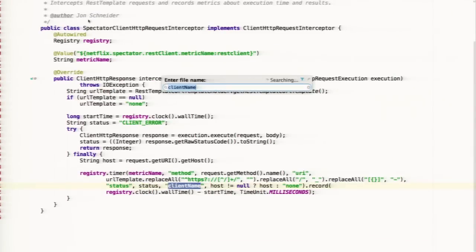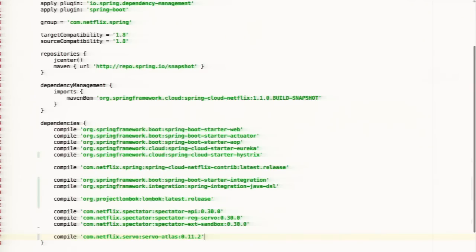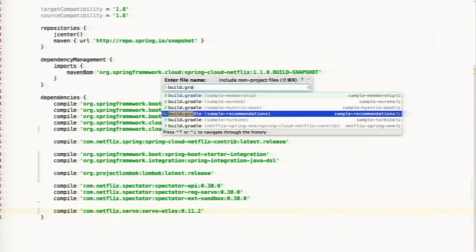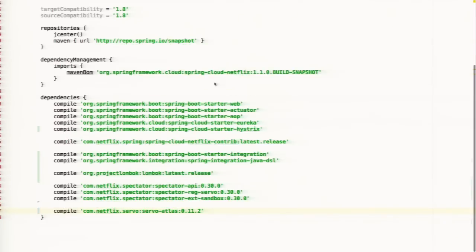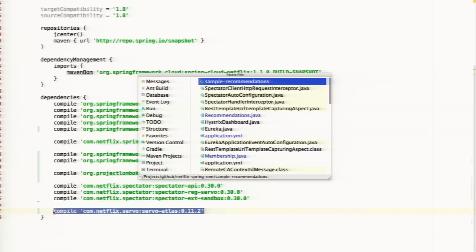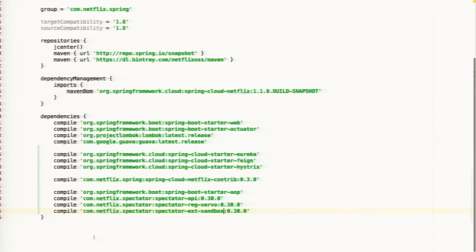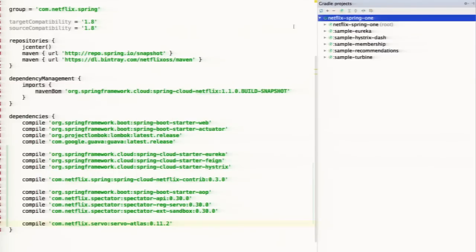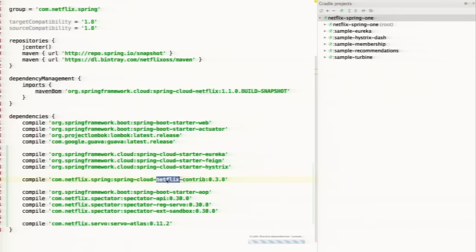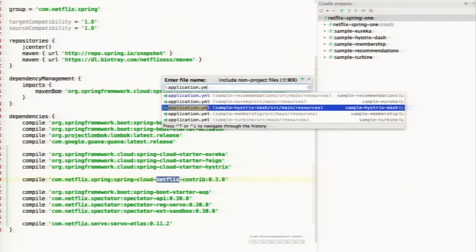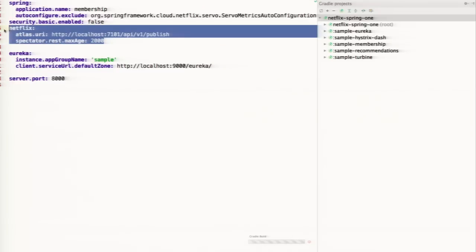And what we need is one final plugin. So this dependency is the plugin that takes data collected by Spectator and ships it to the back end. So the aggregation you were talking about is what is going to happen on the back end after each of the separate instances ship all their data to the back end. And again, Netflix contrib is going to configure it, set it up for you. There are still some properties you need to have, just like with Eureka. And that property is the location of the Atlas URI, where to publish it to.